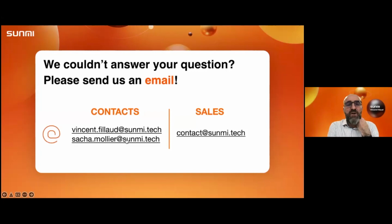Another question from Steve Archer: is there a requirement for a minimum Android version? Great question. There is a requirement on Android: it should be Android 8 and above, and either GMS certified or not, depending on the solution. As I explained, GMS certification is required for all solutions using SafetyNet, and if it's a solution not using SafetyNet, everything above Android 8 is eligible in terms of security for SoftPOS.